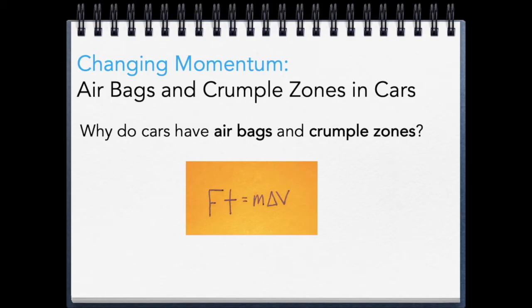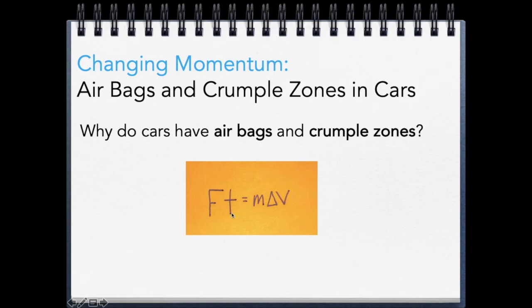It's a law. So if you think through that equation we talked about, Ft equals m times change in v, why do you want airbags and crumple zones in cars? And the answer is going back to what we talked about just before watching those videos. You want the time of stopping to be very great, because if you have a crumple zone and the car crumples over a longer time, for example, the time of impact is longer, that means that the force can then decrease. So the force will go down, and that will change the car's velocity.